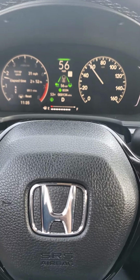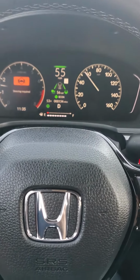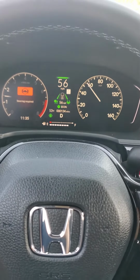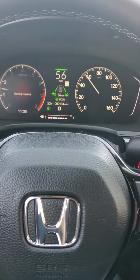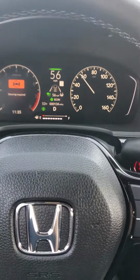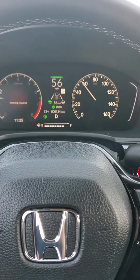Kind of wanders back and forth between the lines. You got to have lines on both sides of the car for it to detect the road. It starts to flash when you're not steering for too long, when you're not putting any input in.